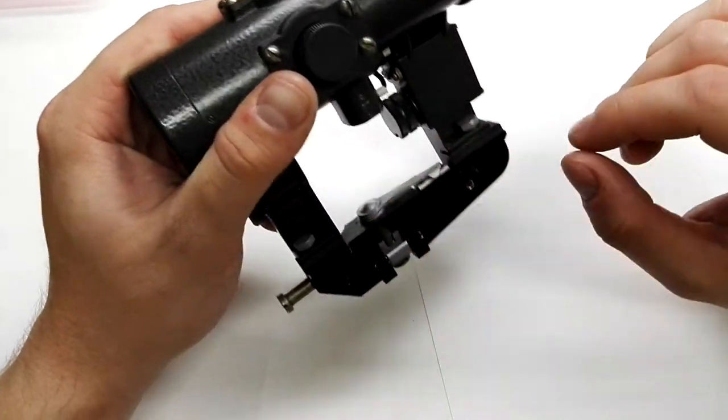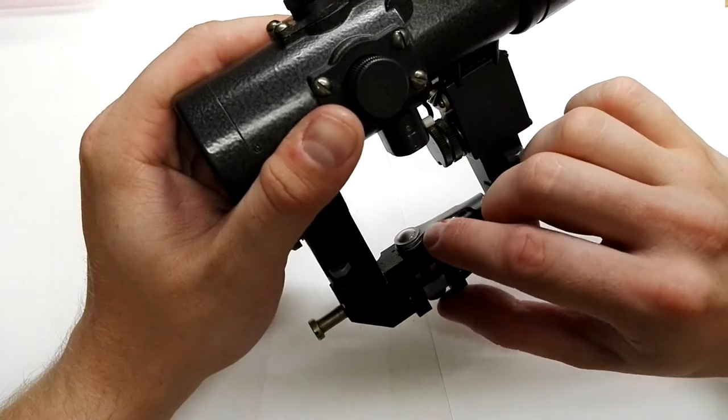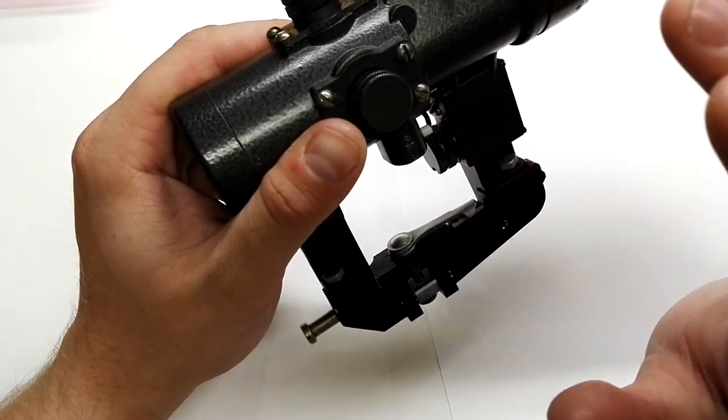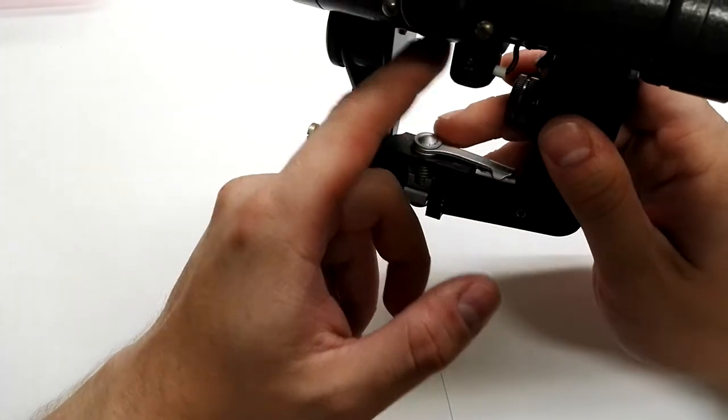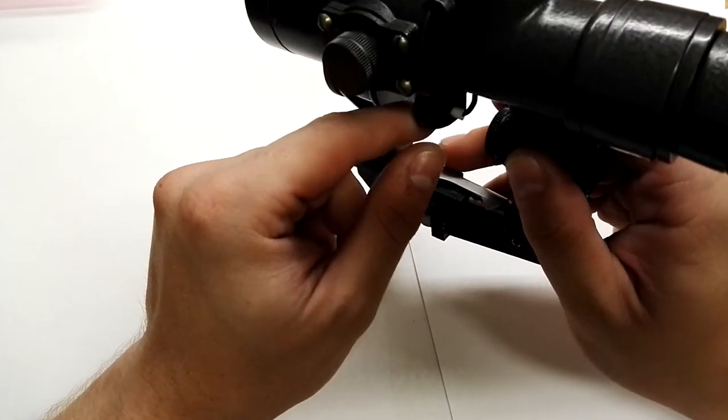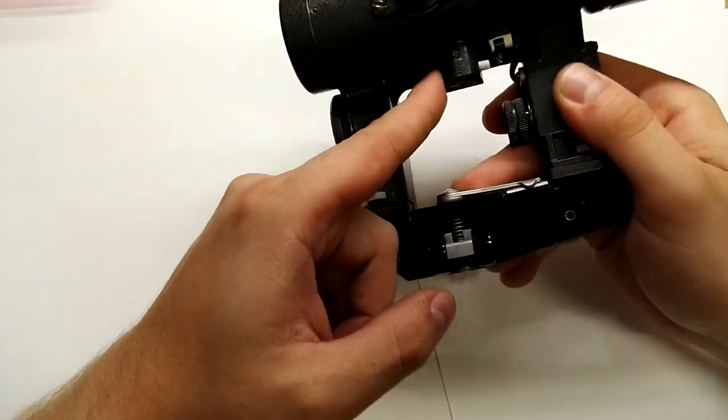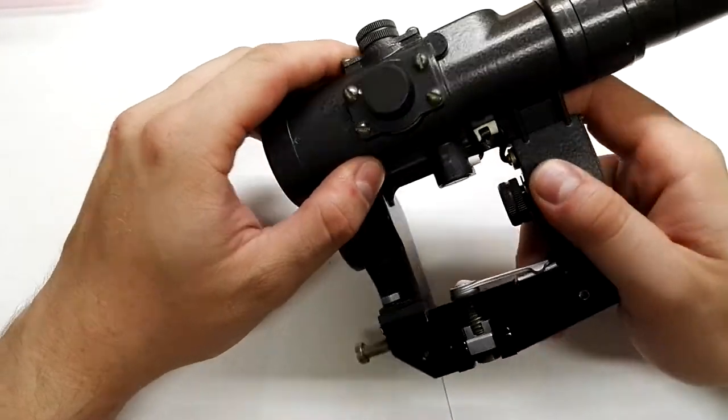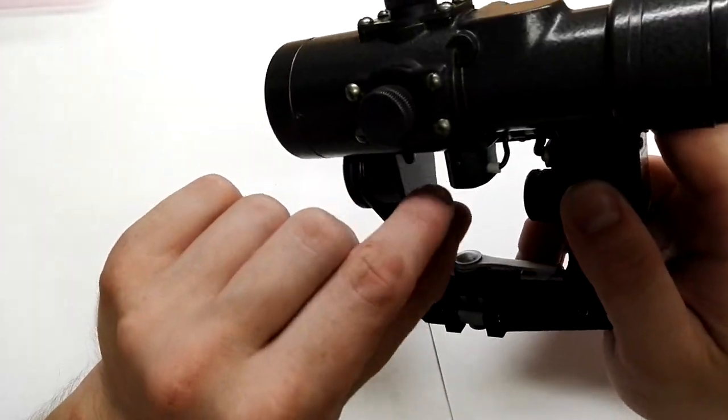There's also a difference in the size of the mount as the Tiger is a bit more down, and you would not be able to mount the Tiger PKA on an AK due to this lens here.